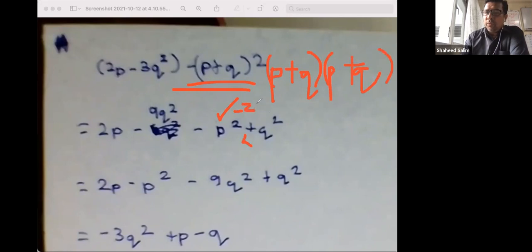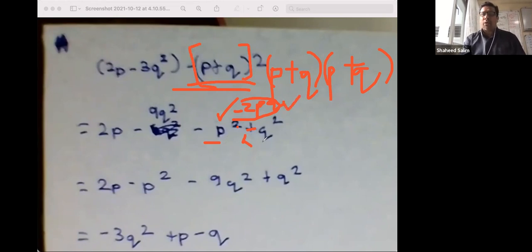Okay, actually once you have 2PQ, then Q squared. So you are missing this. But it's not plus, it's minus also. You know why? Because when you remove this bracket, all of it inside here is going to be positive, but once you remove it, all of them are going to be negative. Not only the first one. Minus times plus gives you minus. Minus times plus gives you minus. Minus times plus also gives you minus. So this is going to be minus. Are you okay? You know what I'm talking about? So you are missing this and this sign is wrong.